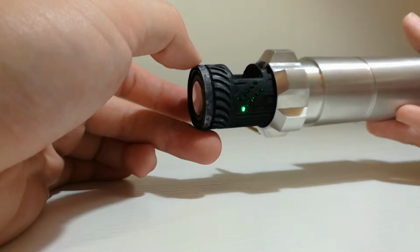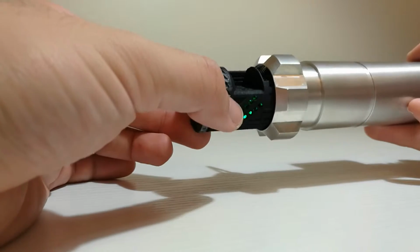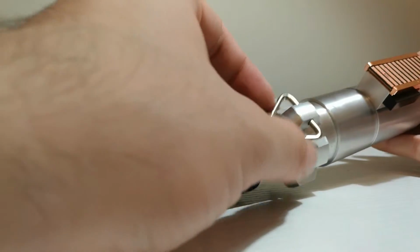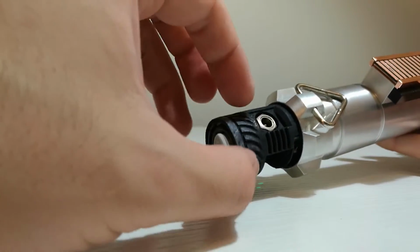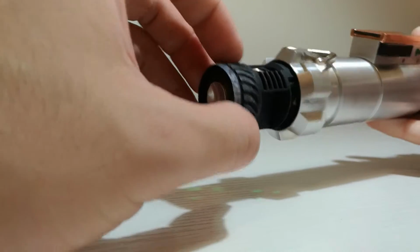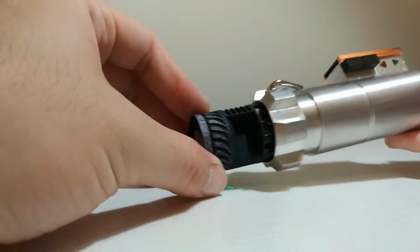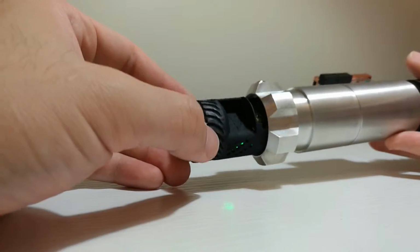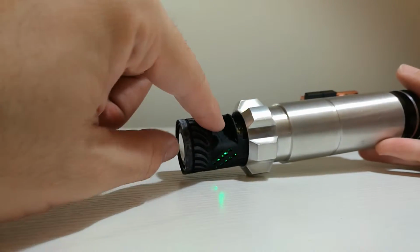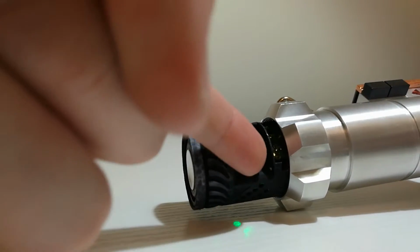That's the power indicator LED. That light will go off when the saber enters sleep mode. So yeah, there's your recharge port. I will be including a kill key, so it doesn't turn on when shipping. Further inside, I don't know if you can see, that's the soundboard, and your recharge SD card access is right here.